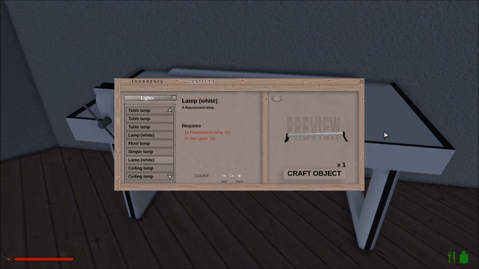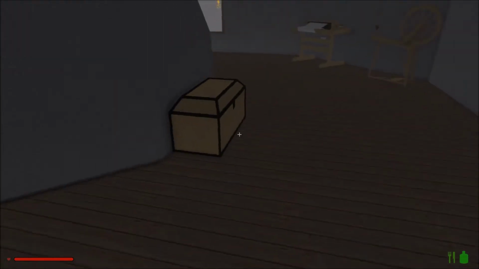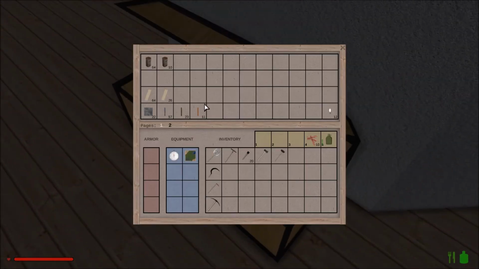Let's just see. That's just a fluorescent tube. Ceiling lamps like that, like we have downstairs. Or maybe we should possibly have some thinner ones like that. So we're going to need fluorescent lamps and iron plates for that. Fluorescent lamps, I don't think we've got any bulbs for that at the moment. We need iron rod, copper rod, and tungsten rod for that. I believe they are not in there. They're in this one. You see, I do need signs. Iron rod, copper rod, and tungsten rods. There we go. We need those.